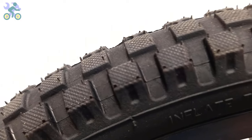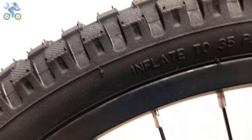In another way, after inflating to 20 psi, sit on the bike to check the tire pressure. If the tire is not fully inflated, increase the amount of air. Remember, the weight of the cyclist determines the amount of tire inflation.